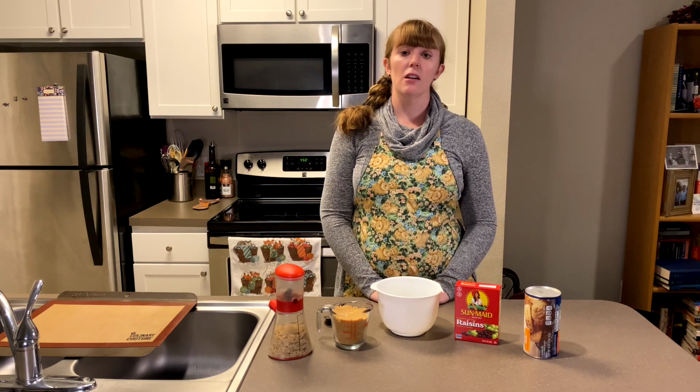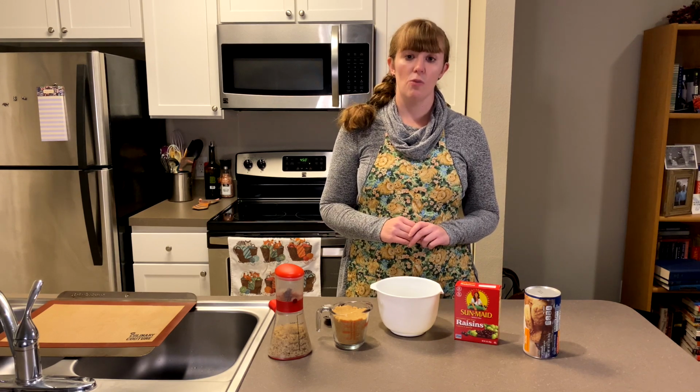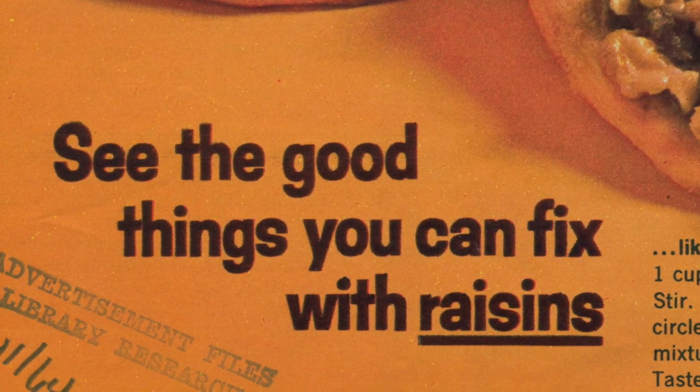About 5 years later, the California Raisin Advisory Board wanted the same results as the Cranberry Association, new ways to use raisins, and BBDO was able to help. As the advertisement claims, let's see the good things we can fix with raisins.